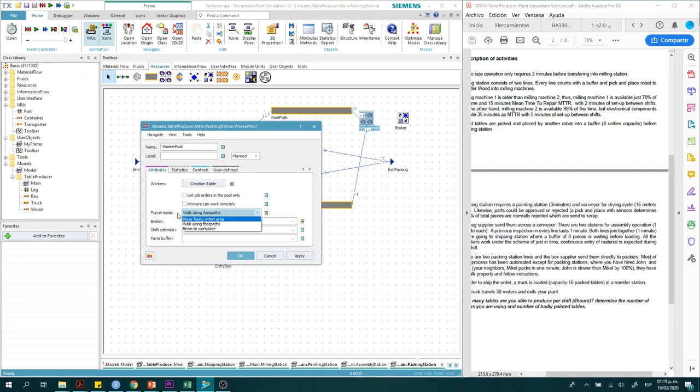So make sure that you mark walk along footpaths. And the workers get job orders in the pool only. If not, they can be randomly requested by methods or by machines that require them. So make sure that they get job orders in the pool only.